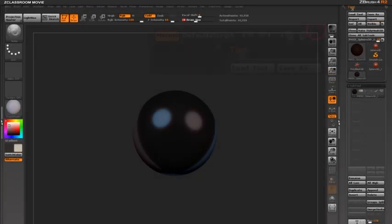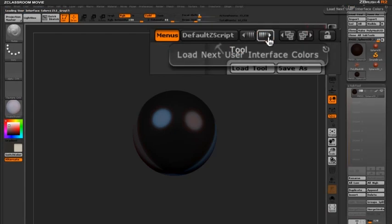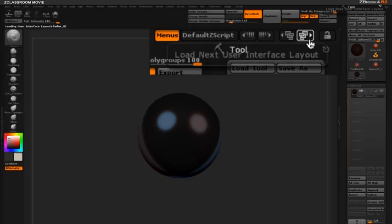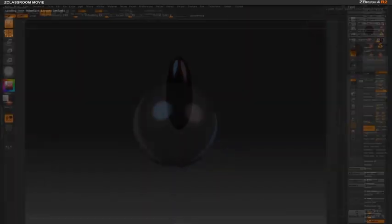The time-lapse video of the recording session uses a custom interface color scheme. You can select different color and interface presets using the buttons in the upper right of the ZBrush interface.